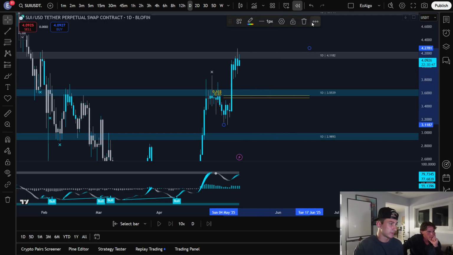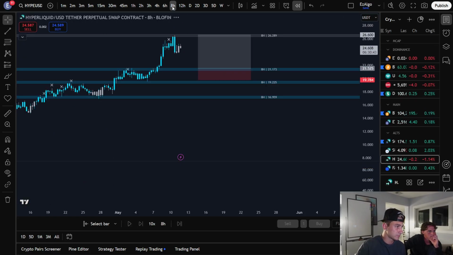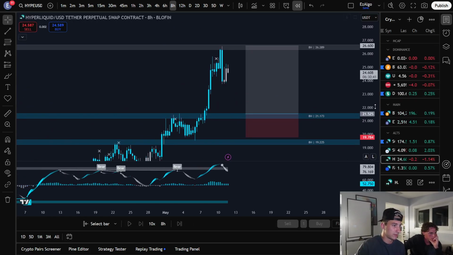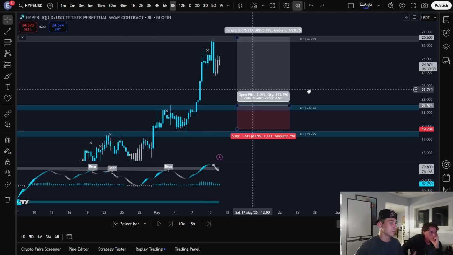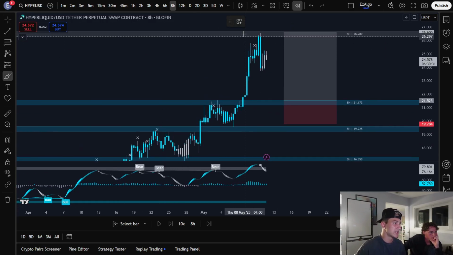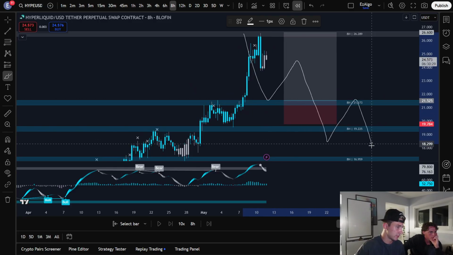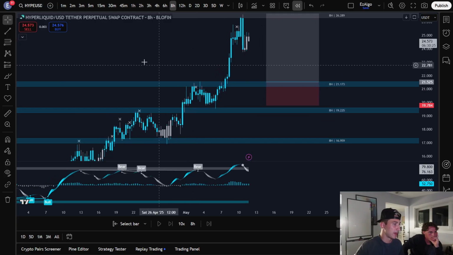I don't know if it's going to reach in this case just because price is so strong. I like the hype setup a little bit better. I think this is more likely to hit, right? Something like this. And that's pretty much it. It's just level to level. You're looking for trending markets. Obviously, since we're in an uptrend, this is all longs. But if you're in a downtrend, it's going to be the opposite, right? You can do the same thing going to the downside, looking for shorts. Doing the same exact thing. But since we're in an uptrend, obviously, I can only show you longs. Our bias is pretty much long.